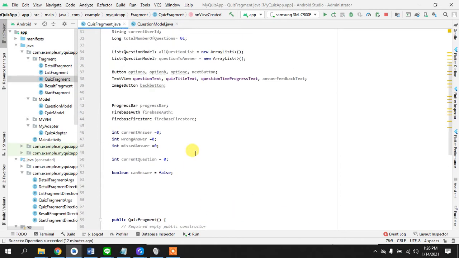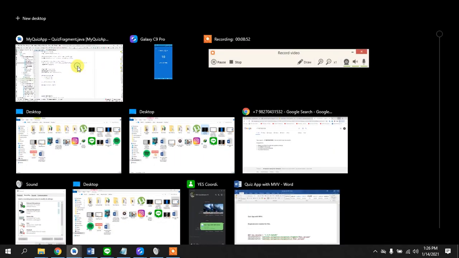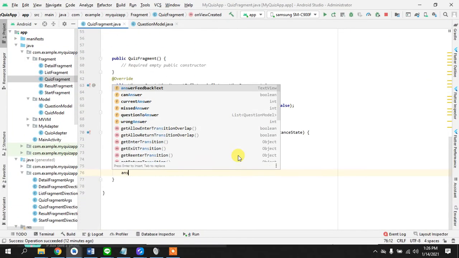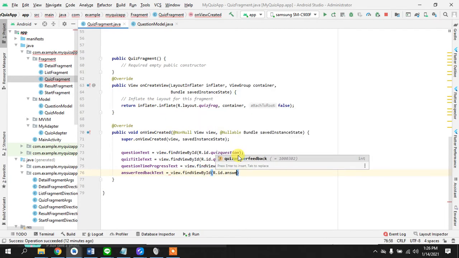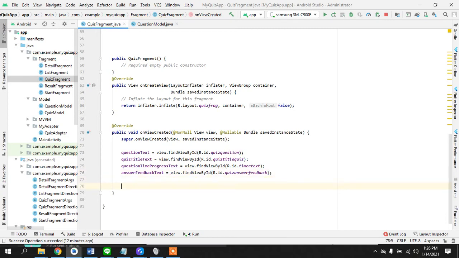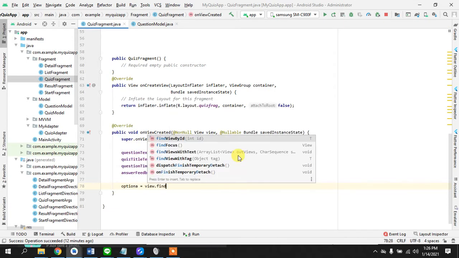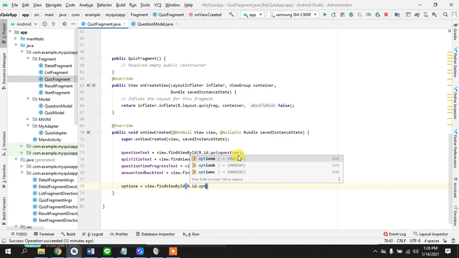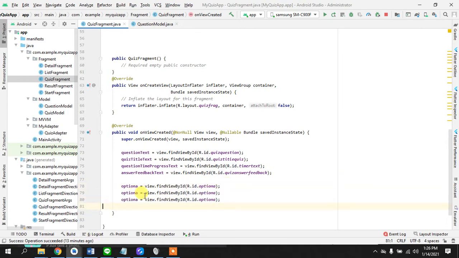What else do we need here? The text view, answer feedback text, quiz answer feedback. Also we will initialize the buttons now. Find view by ID, option A. So let's just take care of the buttons.